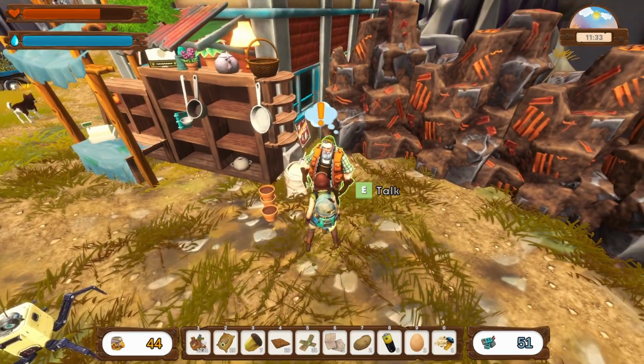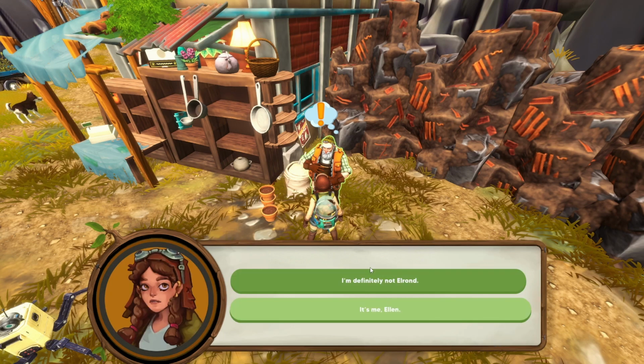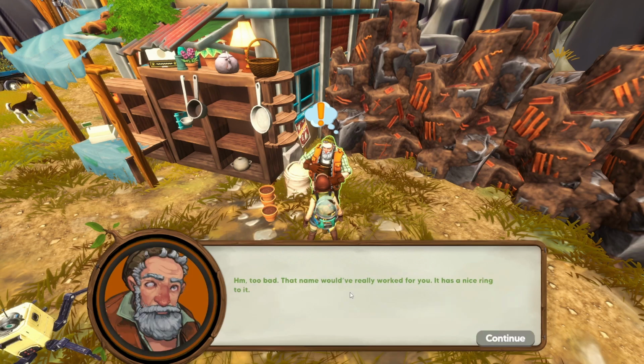And this is Mark. Is this Mark? Impossible, it's you, isn't it? Max, little girl. Elda? Elliot? No, Elliot, okay. Elrond, yeah, Elrond. Nice. I'm definitely not Elrond. Too bad. That name would have really worked for you. Wow, okay, dude. Chill, Mark. It has a nice ring to it. Yeah, it has, but not for me.